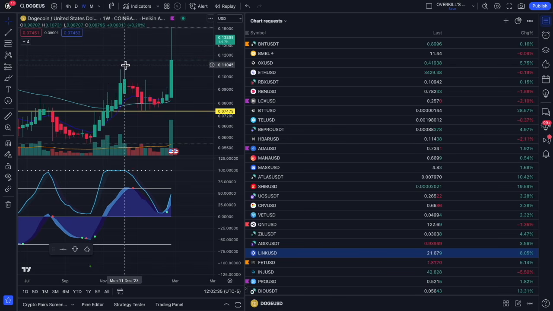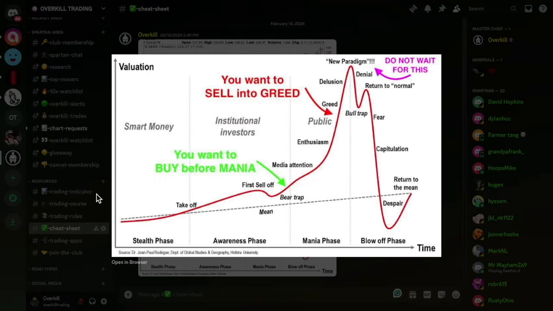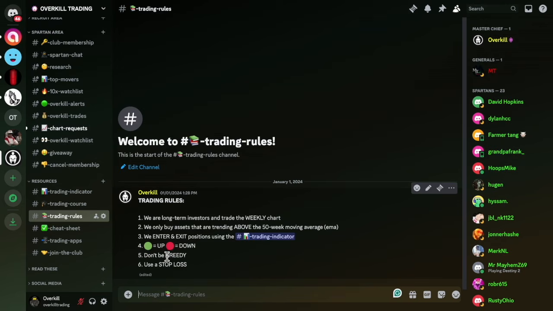This thing popped up to 10. Okay, you missed about 30%. Big whoop, 30% isn't a big deal. You could have cashed out here and found another trade, right? So that's our sell target. And that's going back to the rules, because you have to have a plan to sell.